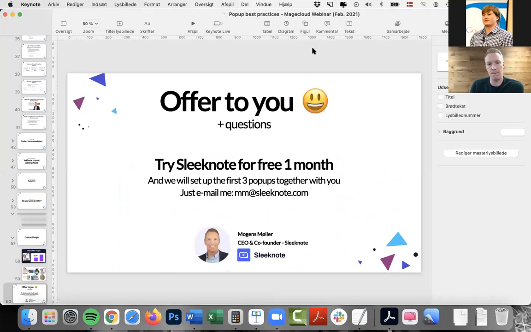The question that I have is specifically about Google Tag Manager. Very often on your pop-ups, you mentioned that the pop-up will react to user behavior, depending on which products are added to the cart. From what I understand, technically I should be using the data layer, and Sleeknote will read the data from the data layer on the page automatically. Yeah, exactly. Okay. That is something that you set up in what we call Sleeknote site data.